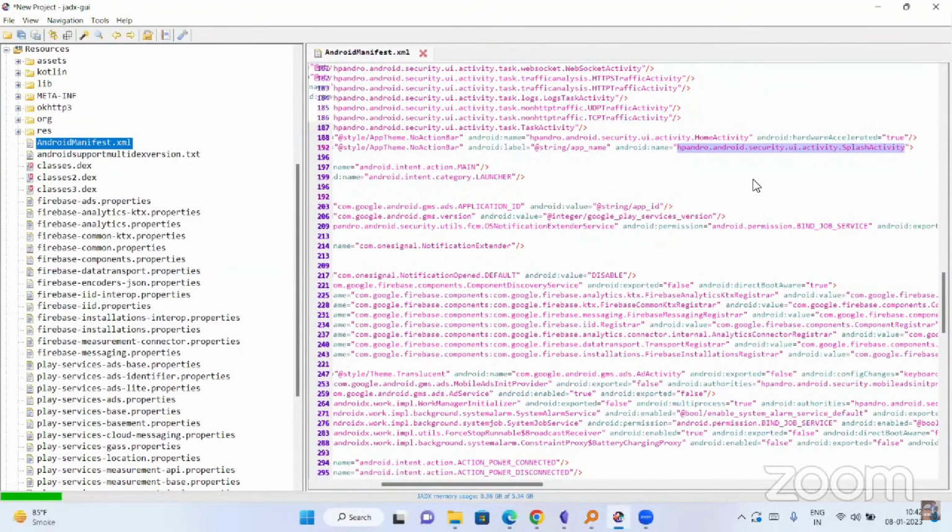So whenever you click on this particular icon, the activity that is being called is nothing but the main activity, the launch activity. You're getting me? Clear?